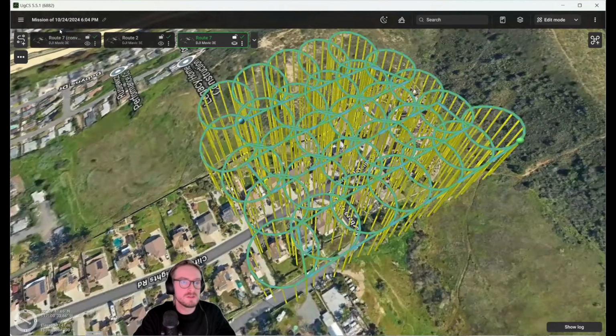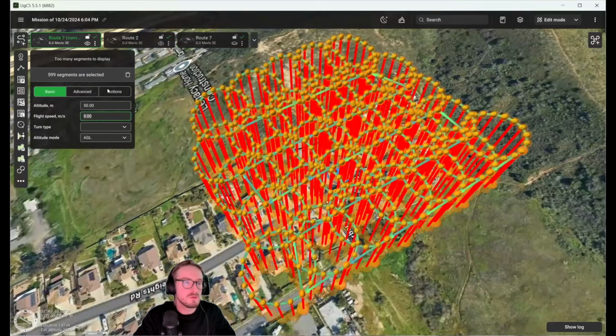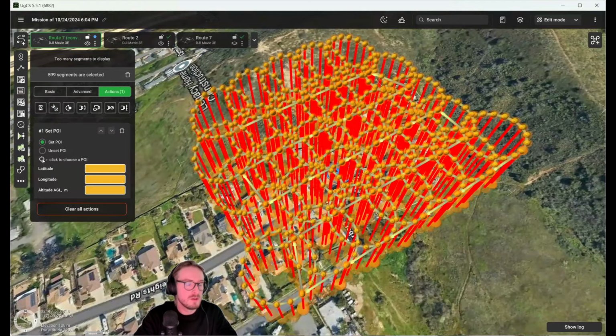And then on this route, what we can do is we can essentially go here into the actions, and then we can clear all actions. Then once all actions are removed, you can, for instance, set the point of interest. Let's say, for example, you can set it towards this area that's here. And now this means that through all of the circles the drone will be flying, the drone will always keep a constant point of interest towards this point. So it's also one interesting case where you could probably use it.